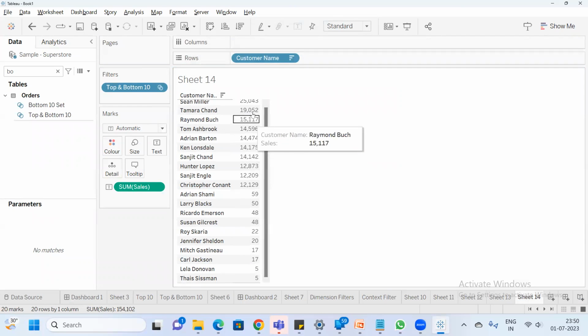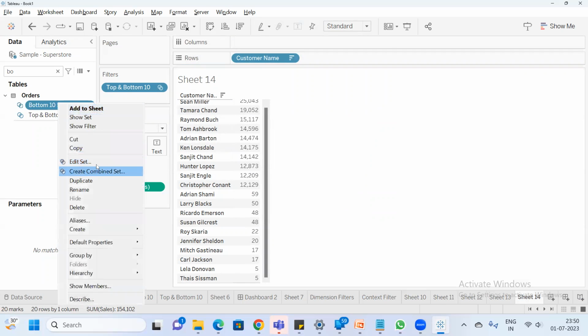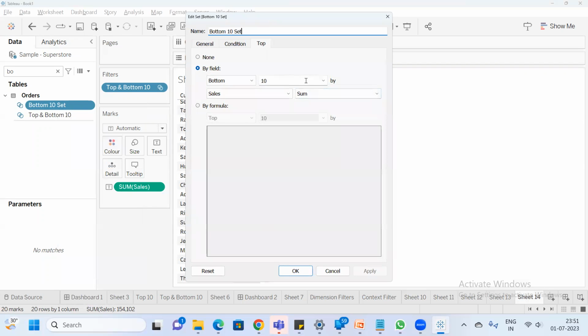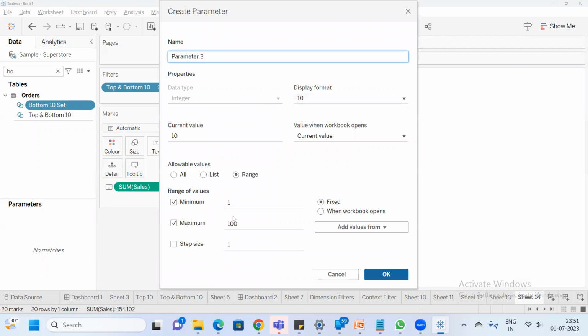And I can also control this top 10, so how many customers I want to see. I can specify that. Edit set. Instead of this static value, I can make this dynamic by using a parameter. So create a new parameter and select a value.